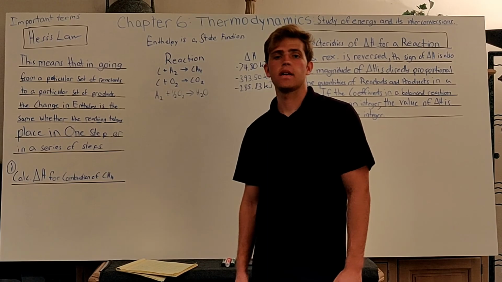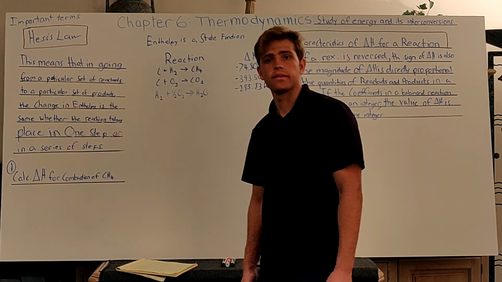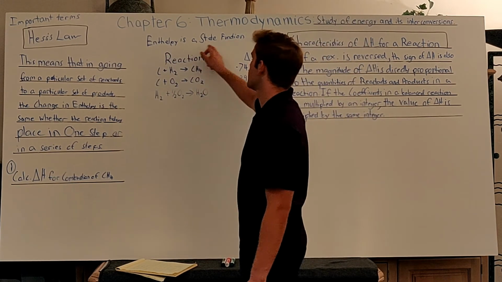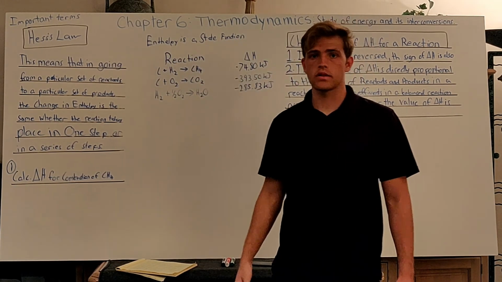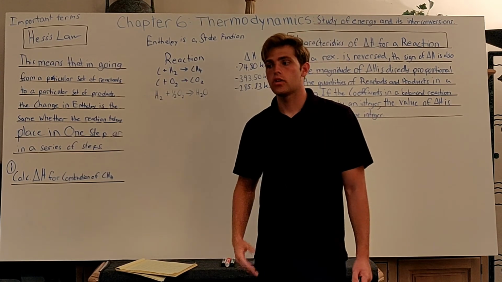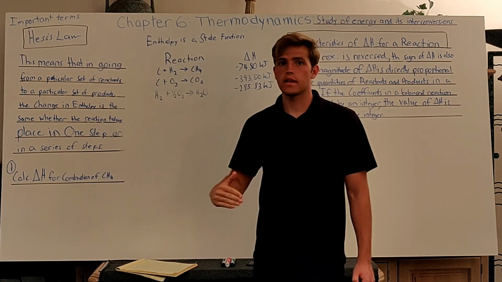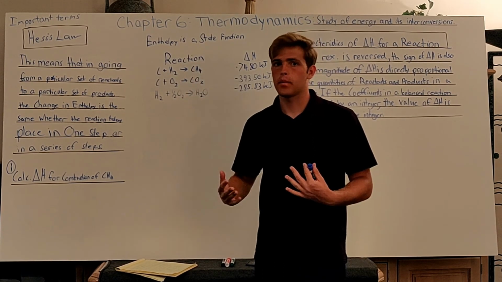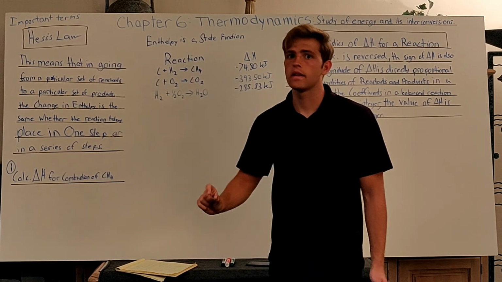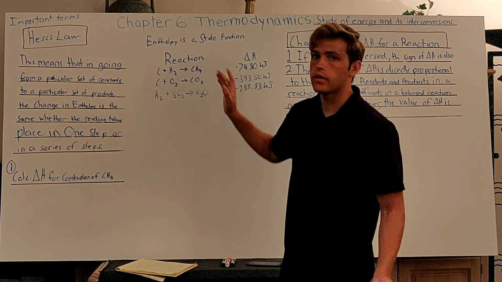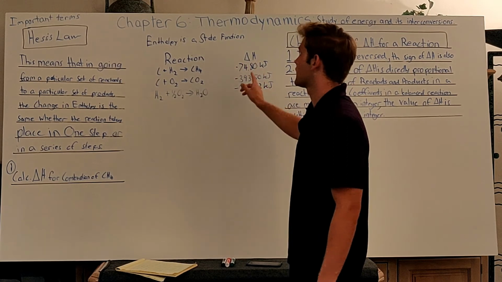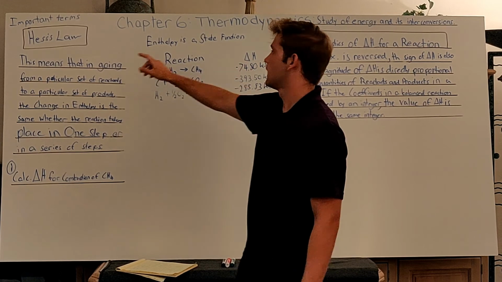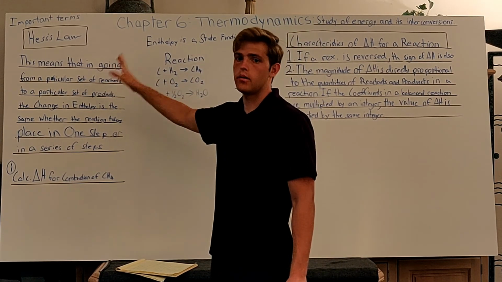So this is Hess's law and its applications in enthalpy. First, we know that enthalpy is a state function. We learned earlier that a state function is something where you go from one state to another, and all the little steps and pieces in the middle are not applicable. You can just take the number and go to that step. You're supposed to know this: enthalpy is a state function. Because enthalpy is a state function, we're going to work on Hess's law based on this.